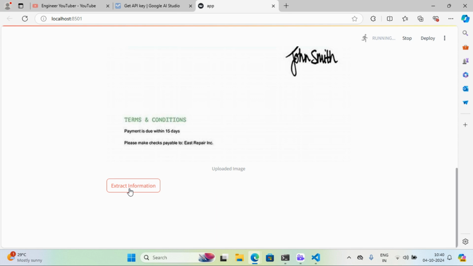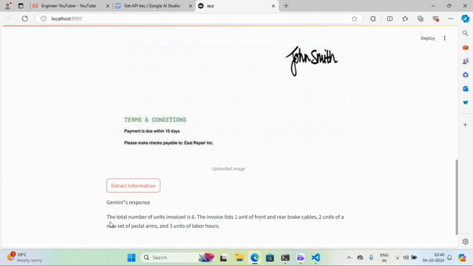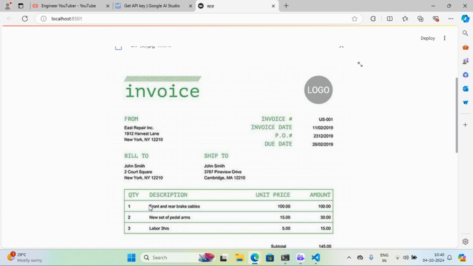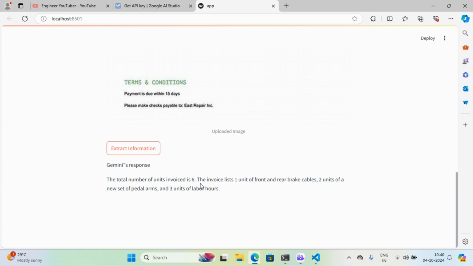Now it is running. Actually, I have not pressed that button. You can see the total number of units in the invoice is 6. The invoice lists one unit of each item, with descriptions front, entry and brake. The quantity is 1, 2 and 3, so the total quantity is 1 plus 2 is 3, 3 plus 3 is 6. So it has given the answer 6.